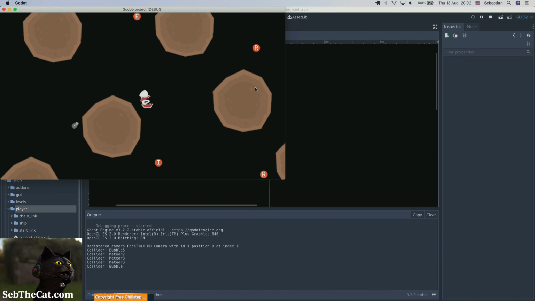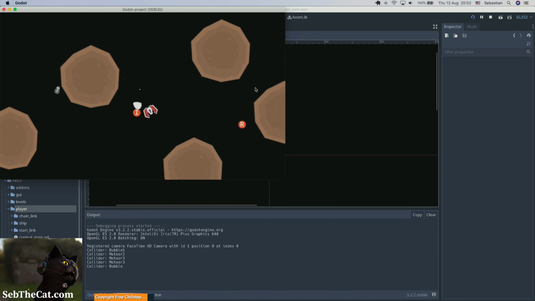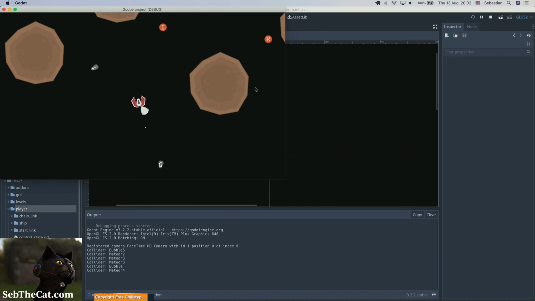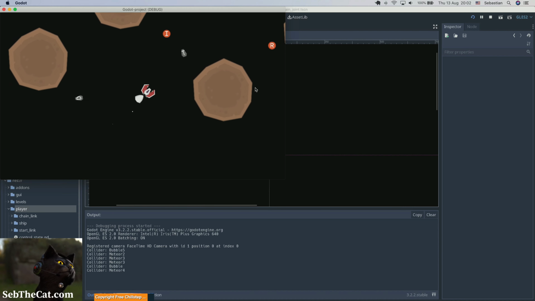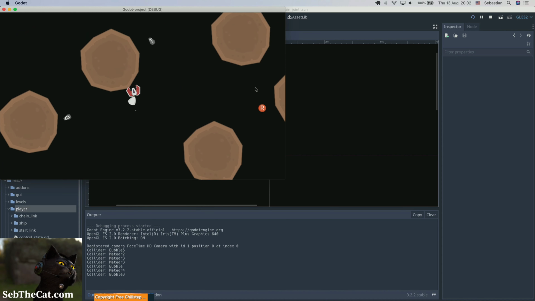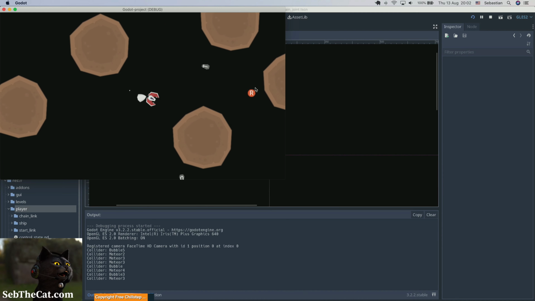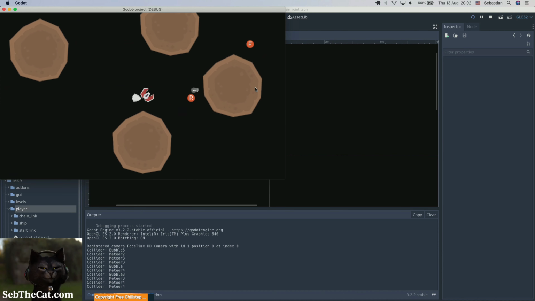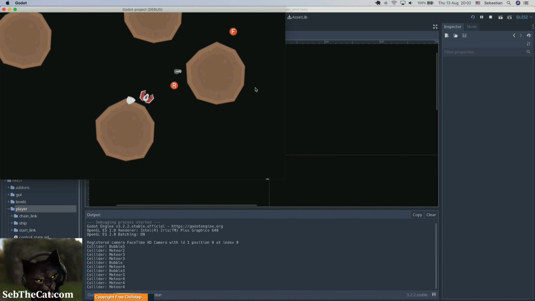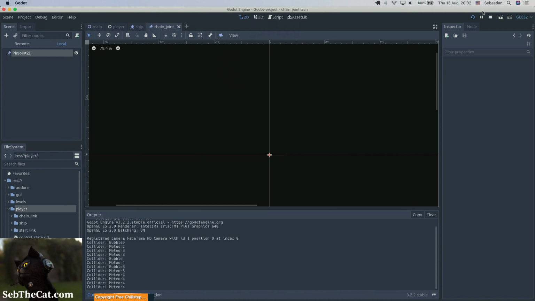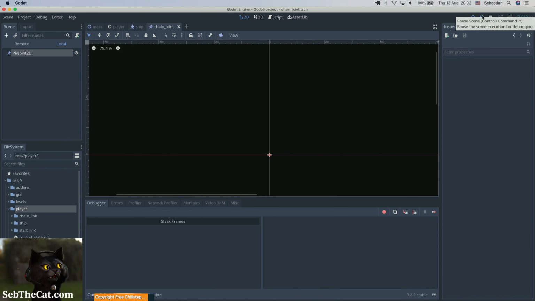Okay, so, that is odd. So is it command control Y? What does this button do? Control command Y. Okay.